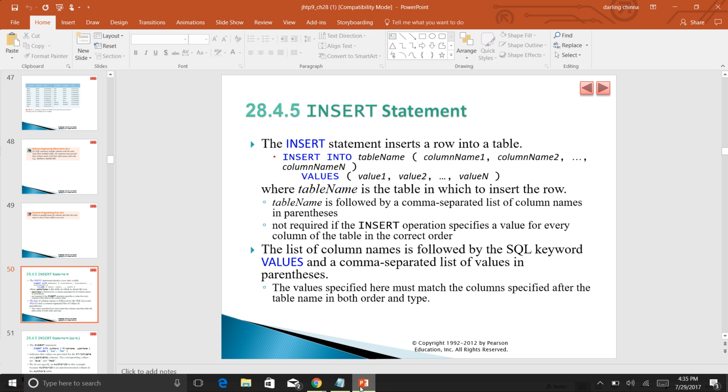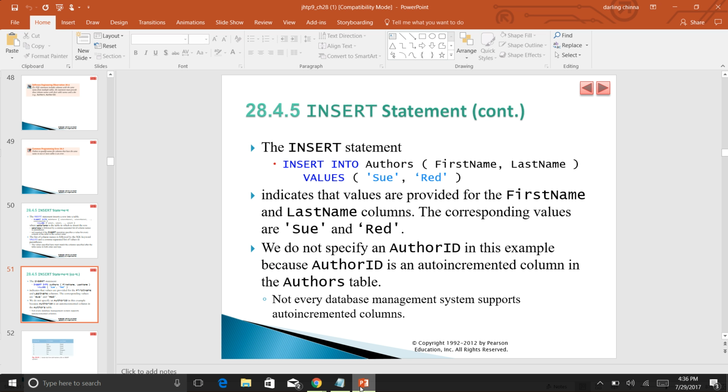The list of names is followed by the SQL keyword values and the comma-separated values, which must match the columns specified in the table in both order and type.